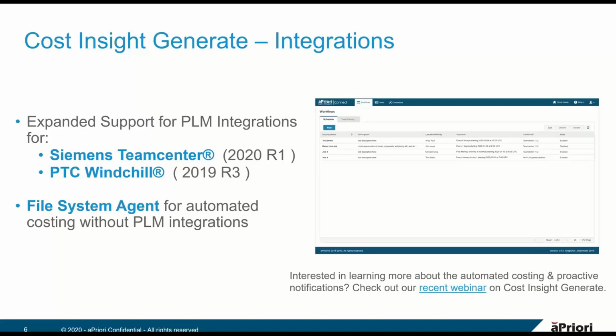We're continuing to build out PLM integrations. The Siemens Teamcenter one is new with this release, building on top of the one we built initially for Windchill. Also, another element here that's new is what we're calling a file system agent that allows you to run these same kind of workflows, but just looking at a folder of files as the feed or as the input. So if you're not directly connected to PLM, that's a great way to also pull data in and cost data in these workflows.